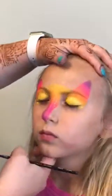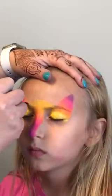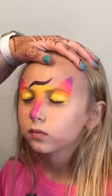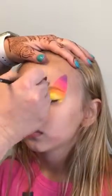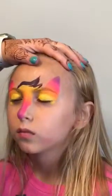And here's where you can be a little creative. I'm going to start at the corner of this ear where it meets the forehead, and I'm just going to lay my brush down, nice thick line, lay it and flip it up so I can get a nice flick of a point. Meet that back down, fling it here. So now I have a couple of just little flicks so the kitty cat has a little bit of hair on her forehead.